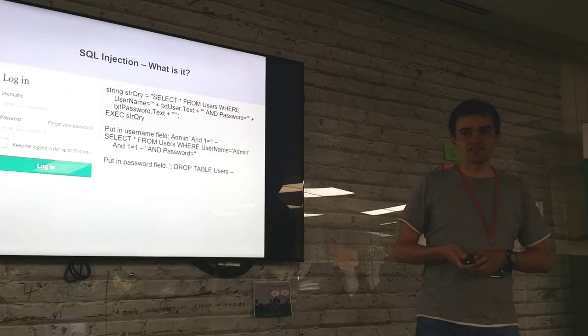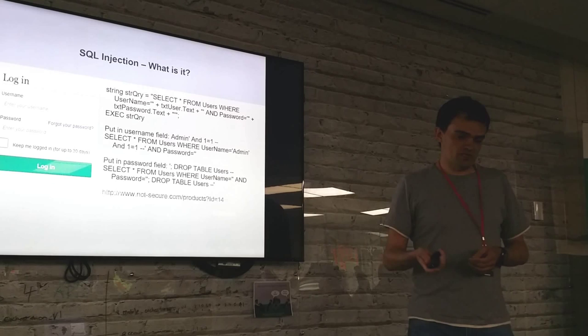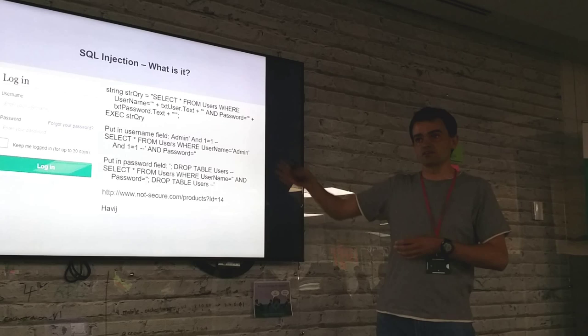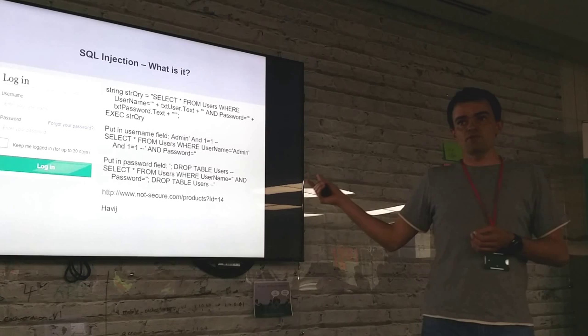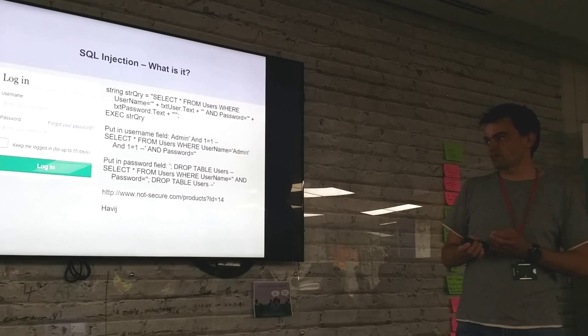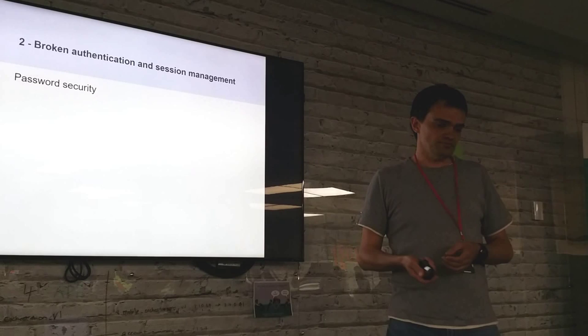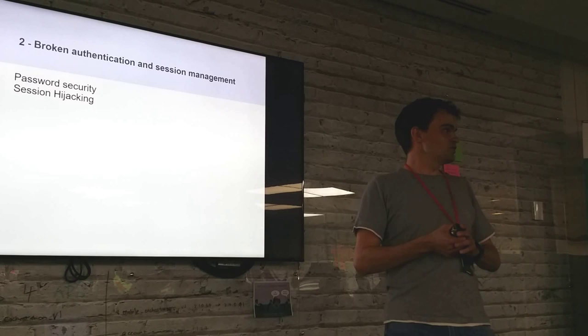So, Bobby Tables. And you can do it through query strings as well, if you're using the input of a query string in a concatenated string. If you're interested, there's a demo of Havij, showing how this is really automated. There's a YouTube video of a four-year-old using Havij to do a SQL injection attack. It's that simple to exploit. It's weaponized. Is anyone doing that, by the way? No one wants to admit it.